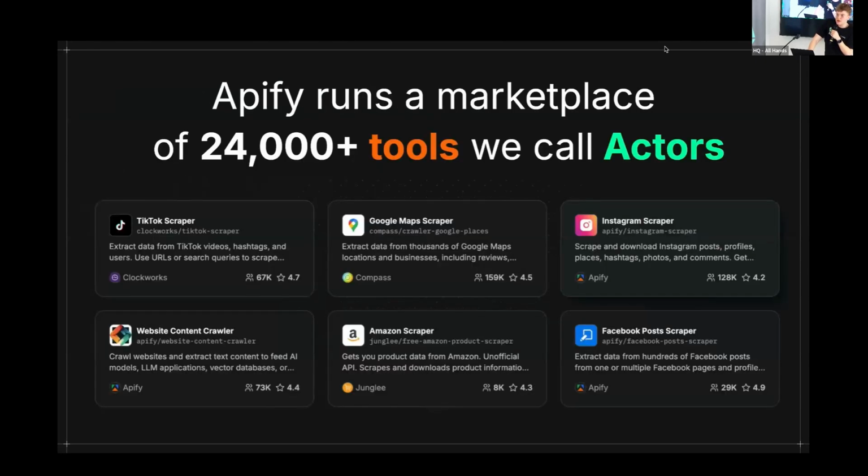So to give you a TLDR of what Apify does, we are a cloud platform that operates over 24,000 tools. These tools are web data extraction tools, scrapers, or other automation tools.